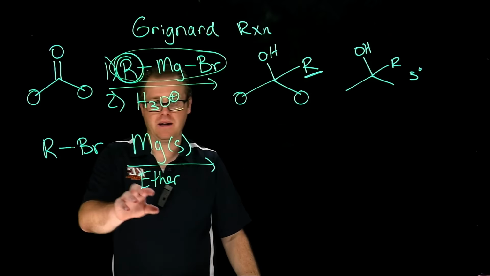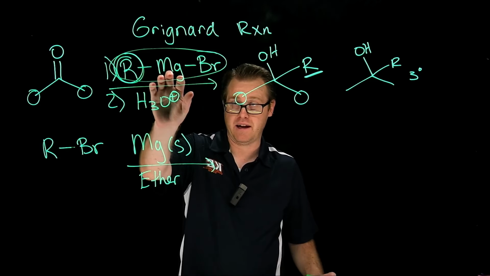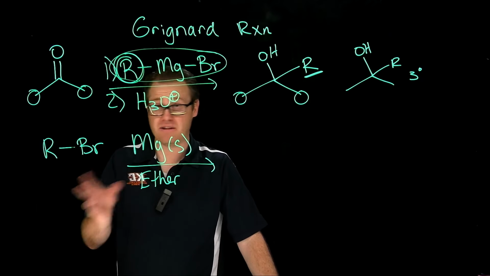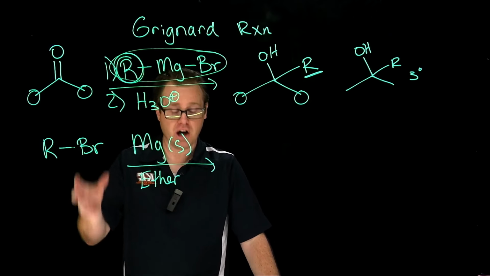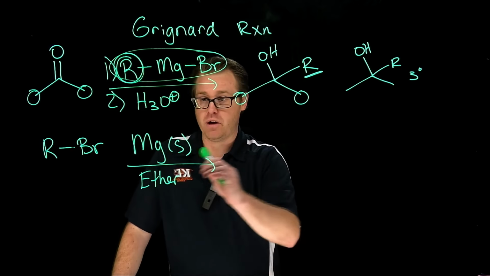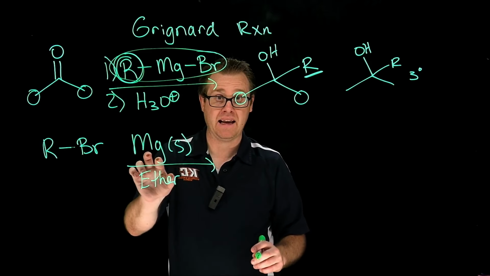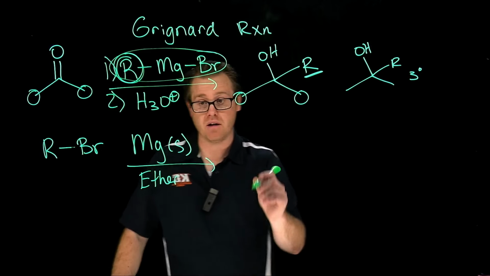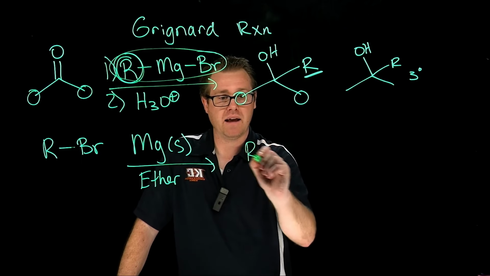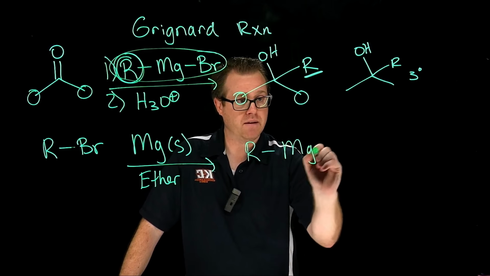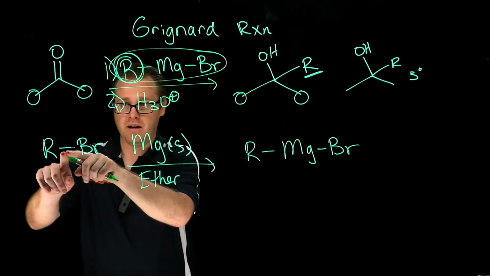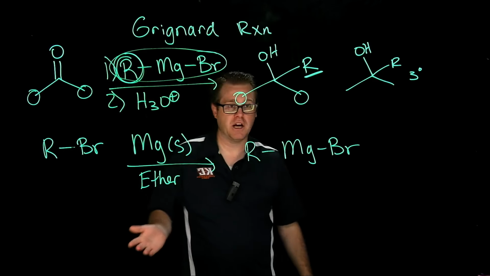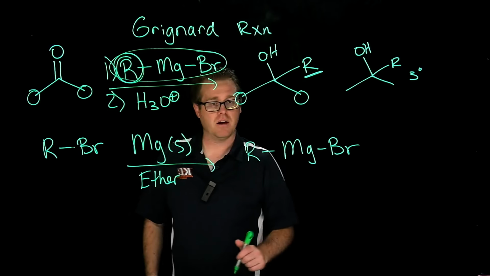And the reason why you want to do it in ether is because when you make this Grignard reagent right here, it's very, very reactive with water. And so if there's any water present in this reaction, it's not going to work. And so when you take your alkyl halide, treat it with magnesium, now you see the S there, that's the solid magnesium, so it's just solid metal, dissolved in ether. You will then just basically insert the magnesium in between this R and bromine, just like that. Now, you don't need to understand the mechanism about that, okay?